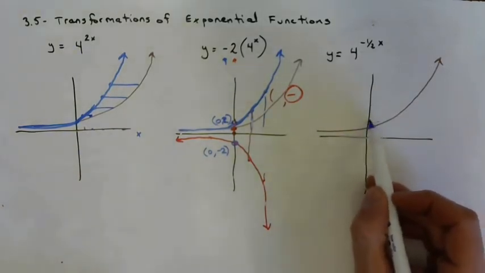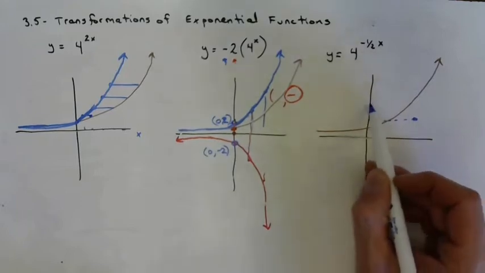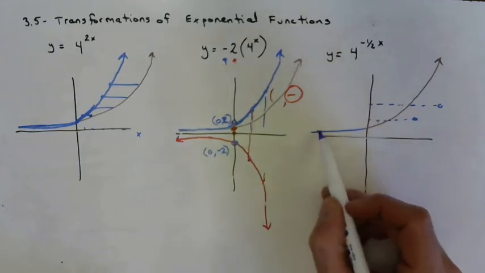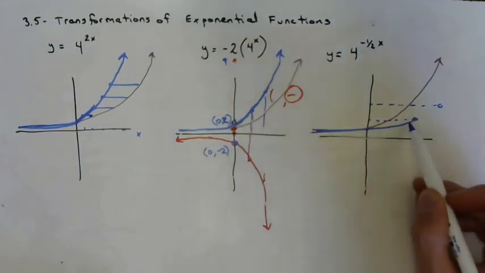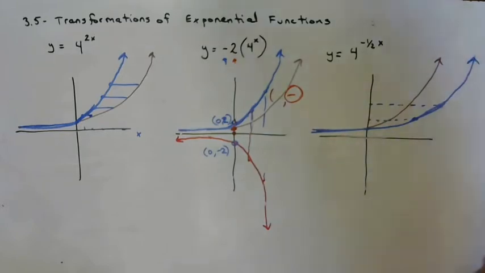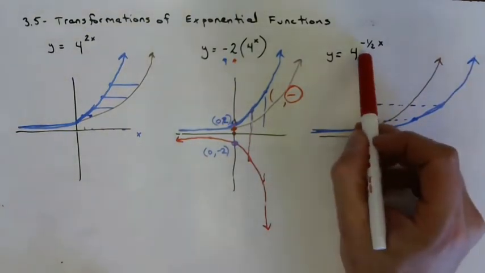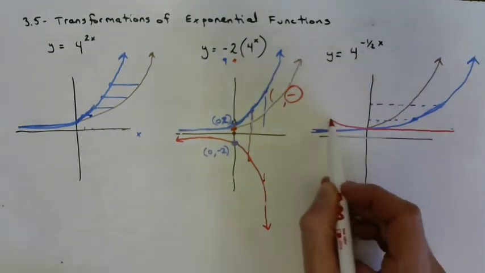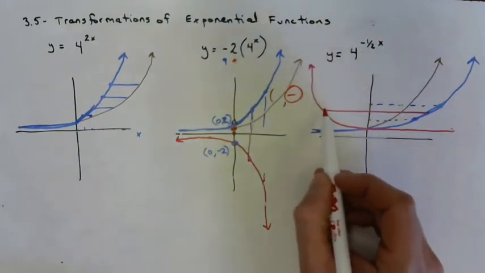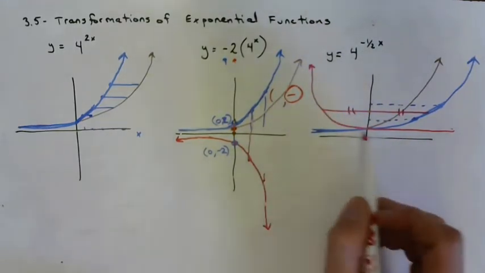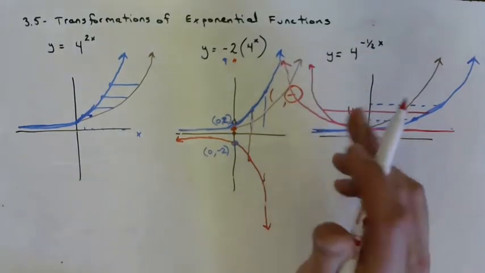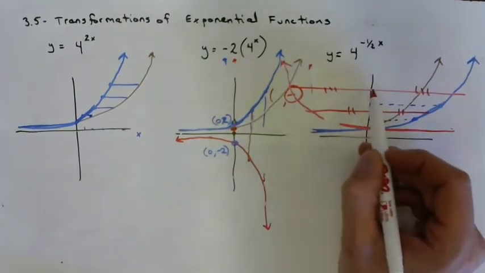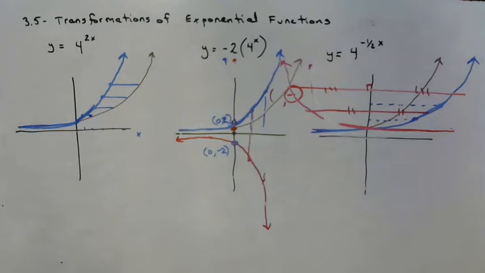Every point now is going to be twice as far away, right? Still going through this same point though. Horizontal stretch. And then we have a reflection over the y-axis. So this, it's a terrible drawing, but these should be the same. I didn't want to bump into that guy, but I guess I should have. Make sense? These points should be 1, 2, 3, 1, 2, 3. Okay, good? That's the basics.